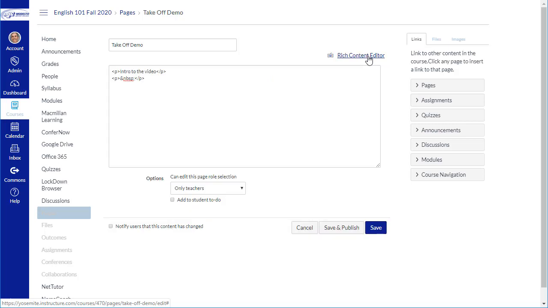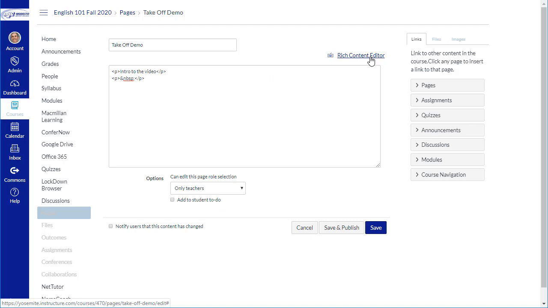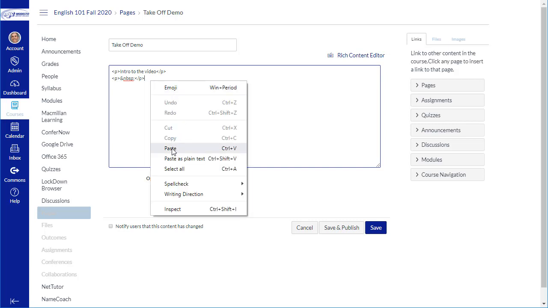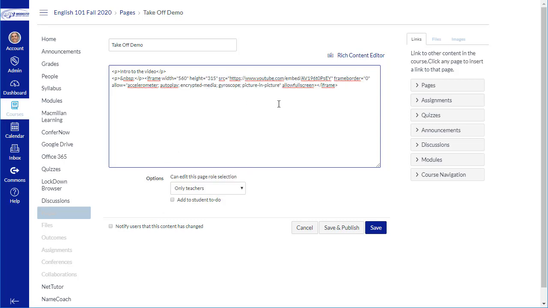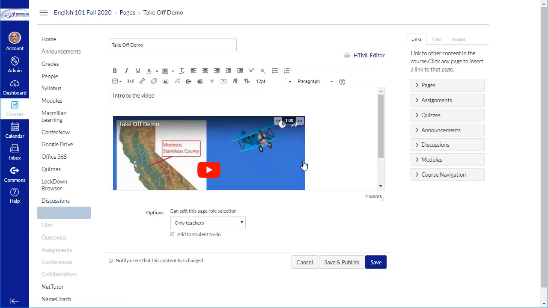I clicked on, this is the HTML editor. You're probably familiar a little bit with it now, but this is where the embed code will go. And I just put my mouse at the end of whatever is there already, and I can paste as plain text or just paste. And in comes the video. Now, if I go back, the video should be there. Boom. And there it is, right streaming in from YouTube.